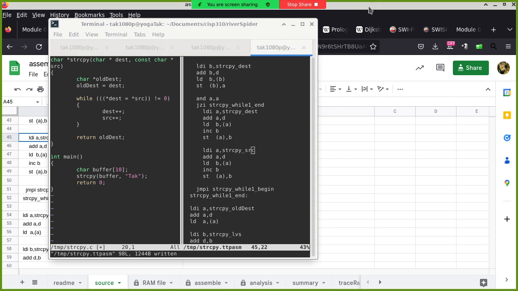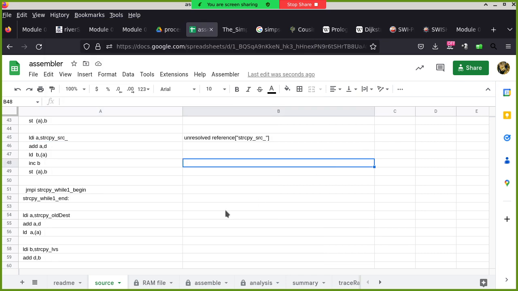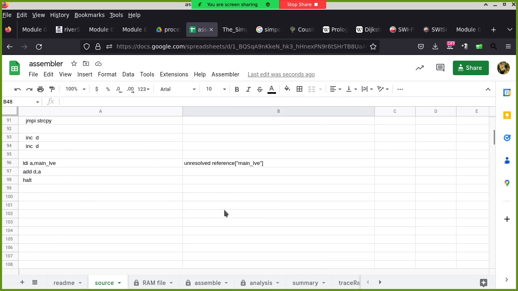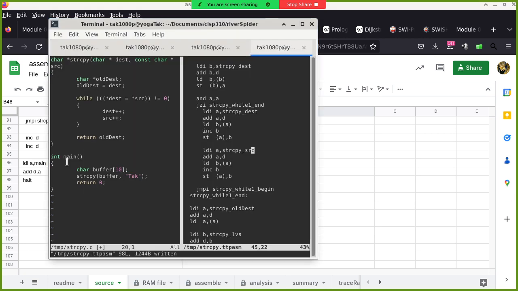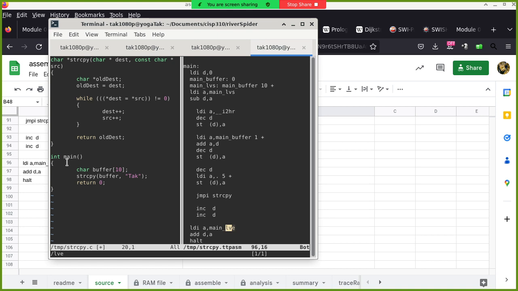Might as well check for other things to see if there are any other mistakes. Yep, main LVS, right? Correct. Yep, there we go. But anything that the assembler can catch is not too big of a deal, because it's not going to take a lot of time. Most of the time, it's a typo of some kind. Like, oh yeah, it's supposed to be LVS instead of LVE, and then the other one has an extra underscore. Pretty easy to spot, pretty easy to fix.